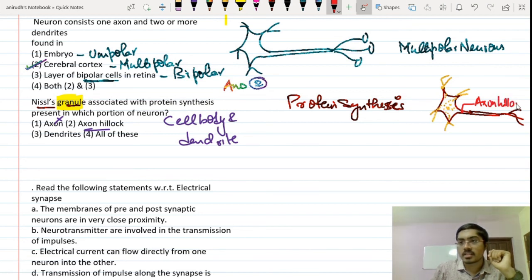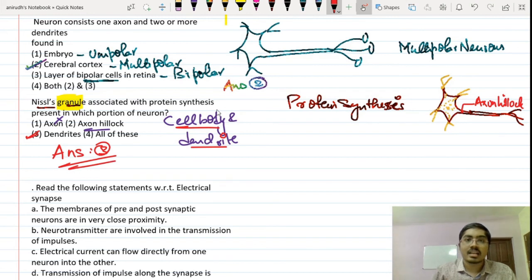This was a names question many years ago. They asked in which part of the neuron the nerve impulse is actually produced. It is in the axon hillock. The nerve impulse is first produced in the axon hillock. So what is my correct answer here? It is present in cell body as well as dendrite, but in my question the only option is dendrite. So I will go with option 3 here. That clearly explains this question.